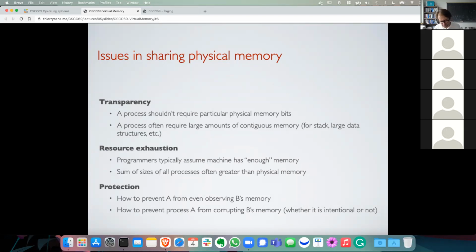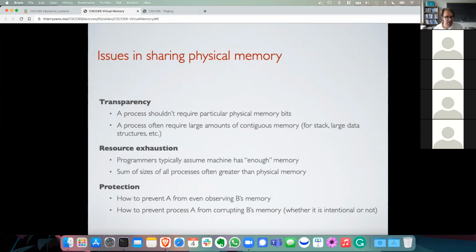Also, when you write a program, you as the programmer are going to assume that you have enough memory. Your machine has 8 gigabytes of RAM. You're going to say, okay, fine, I'm going to write a program that uses 8 gigabytes of RAM, regardless of how much RAM the kernel needs, how much RAM the other programs need, and so on. As a consequence, you can check with your operating system.